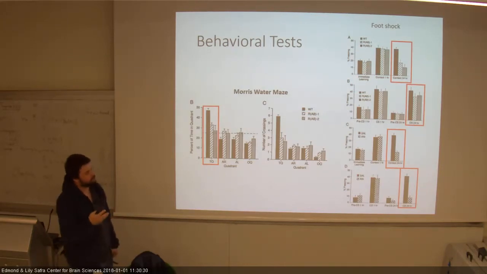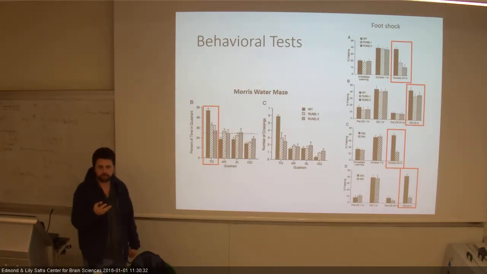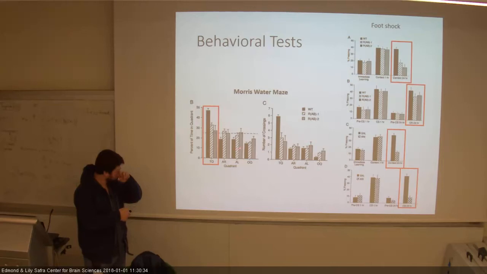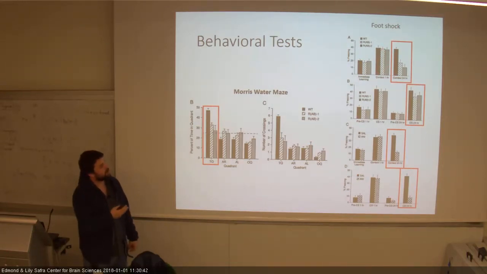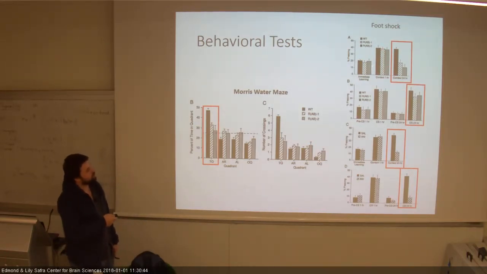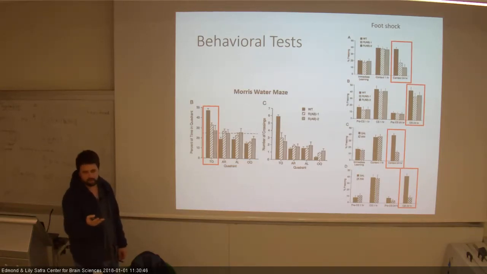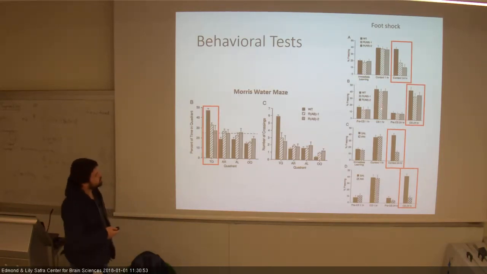This comes to show that their long-term memory is affected. Here it's hard to get the kinetics, but they said that the long-term memory is affected, while the short-term memory, how they reacted when you put them in a room 1 hour after you gave them a foot shock, was intact. So it's a point for long-term memory.